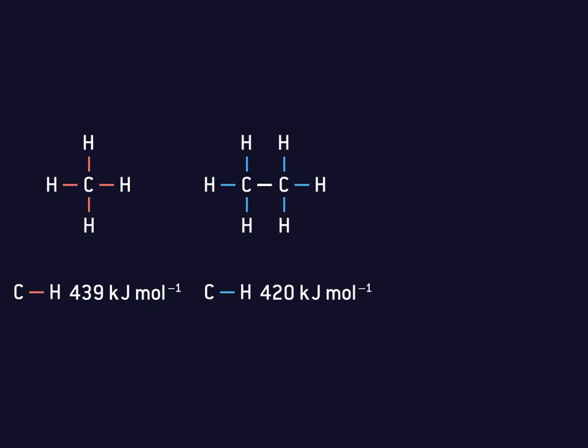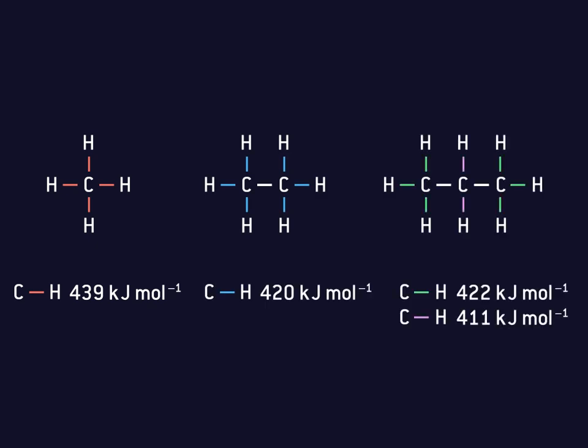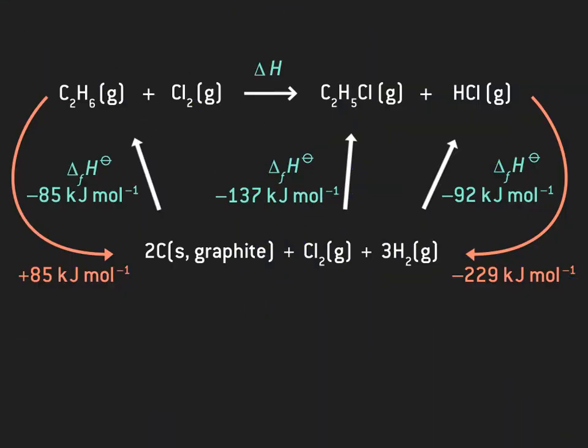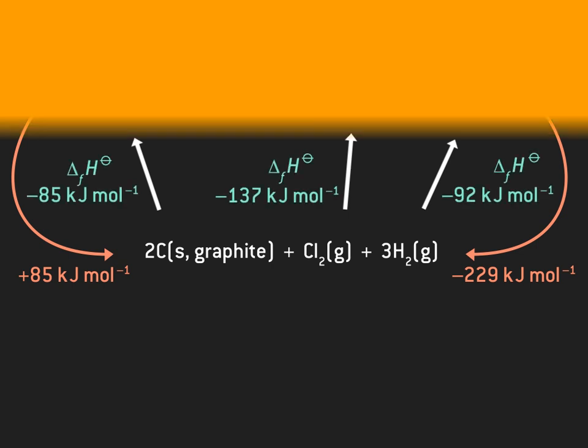The reason for the difference is that bond enthalpies actually vary from compound to compound. Mean bond enthalpies are average values, so do not correspond to the actual bond enthalpies for the compounds we are considering. So to find the exact enthalpy of reaction, we need to use Hess's law and known enthalpies of formation for the reactants and products.